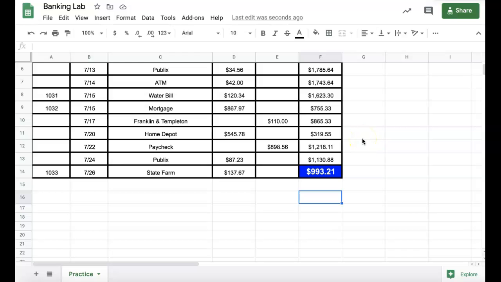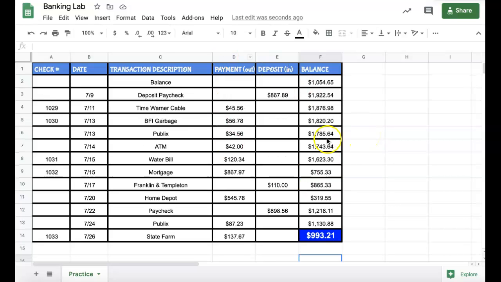And we're going to submit this under today's assignment now that you have an idea of how to keep track of bank statements. Now, the reason this all worked again was cell F3, because we took whatever the balance was, we added anything in this cell, we subtracted everything in this cell, added anything in this cell, and gave us a running total. And when we copied that formula down, it created the same process for every single row. $993.21 at the end of the month. So go ahead and submit this file, and we'll take it further later in the week.